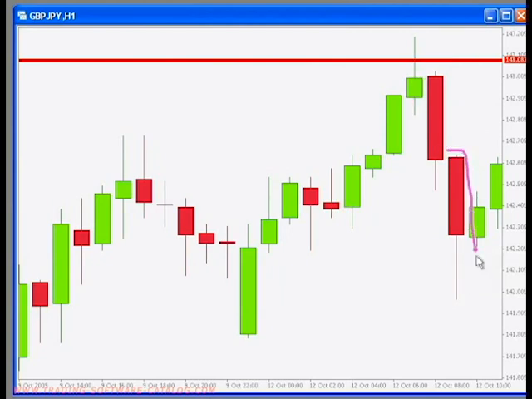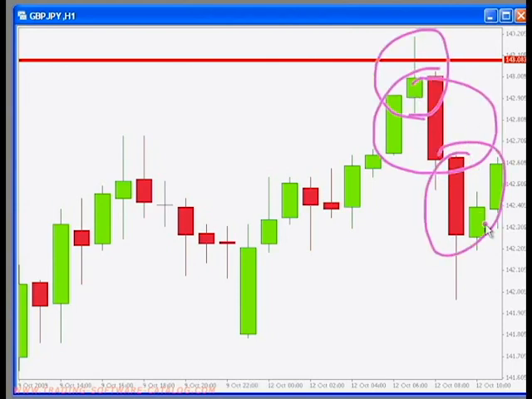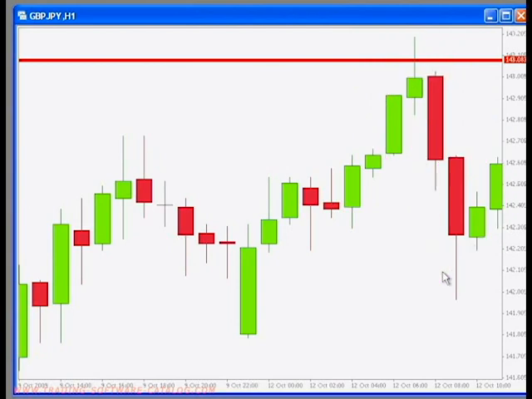Usually, as I was mentioning before, this one is a little bit smaller than this one. It's not the case in this particular example, but usually it is. All right, so prototypical example, upon the fake breakout, two momentum moves in the opposite direction. Beautiful example. Okay, let me show you another example.